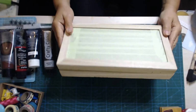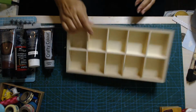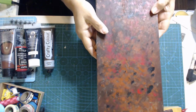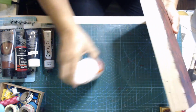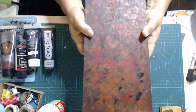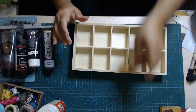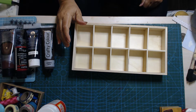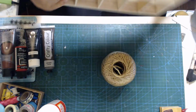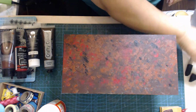And this one we're going to attempt to do now. So I'm going to take the lid off and I'm going to continue on with my bottom. I'll just see if I can fit that on something so it doesn't fall. That mightn't be the best one. This might be okay. Nope, not that either. Let me see what I can use. I think I'll just set it on this ball of string. There we go. Right, I'm going to get a bit closer and I'm going to use some sponge.